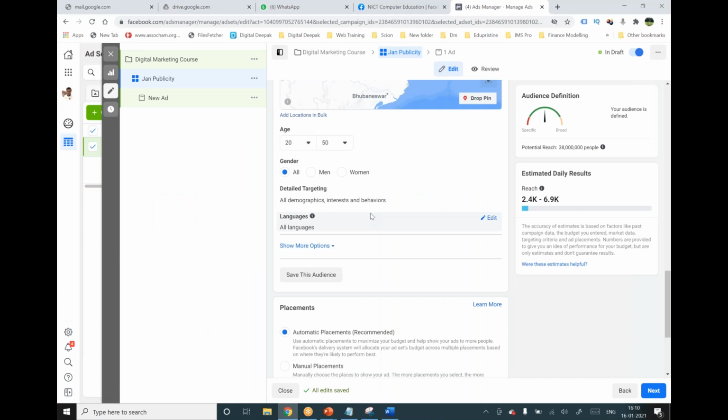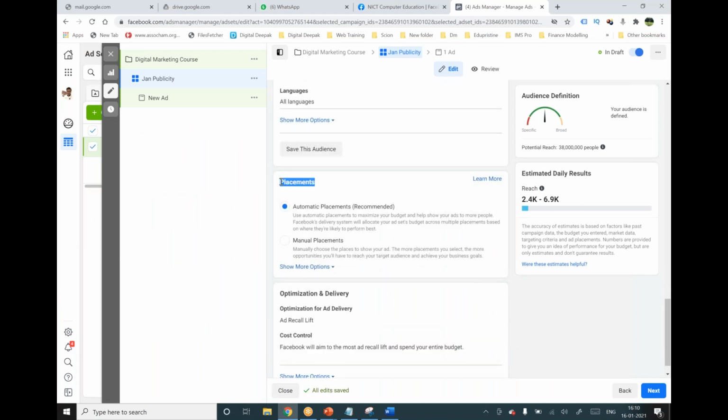We have done all this. Scroll down. Now placement. What is placement? Placement, I told you, depends upon where you want to advertise, in the center or in the right, on Instagram, on mobile, in the stories, or in Messenger, inside the video. Where you want to actually advertise is called placement. You don't have to go through all that headache. If you want Facebook to see wherever it is appropriate to advertise, then you would go for automatic placement, which is recommended. But if you're very particular, you want to advertise in this field only, then you would go for something called manual placement.